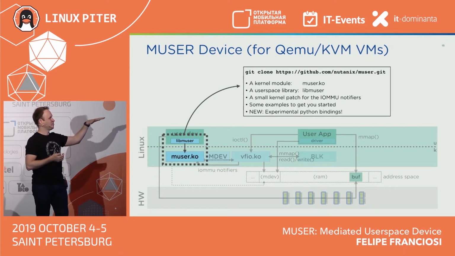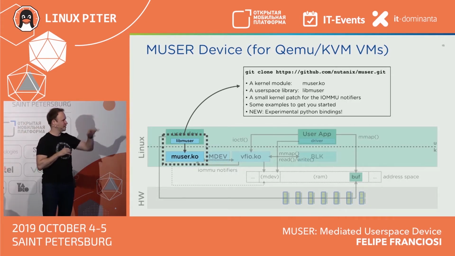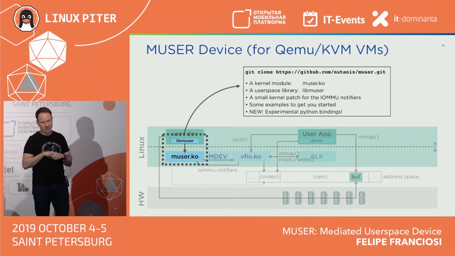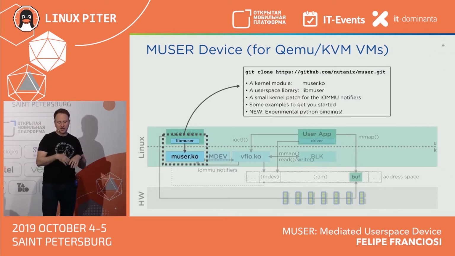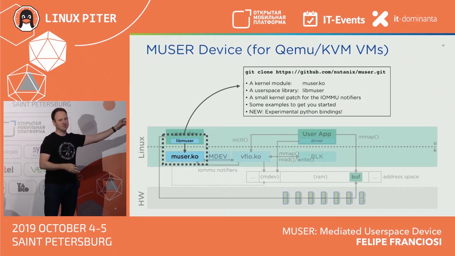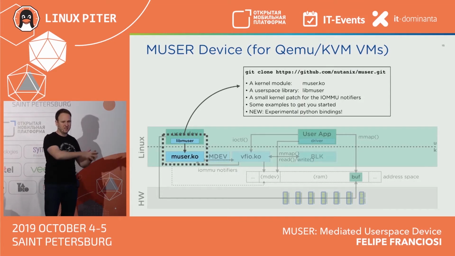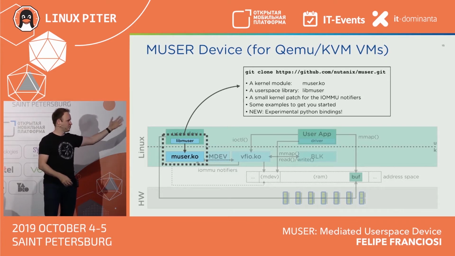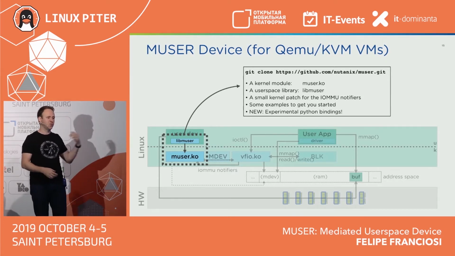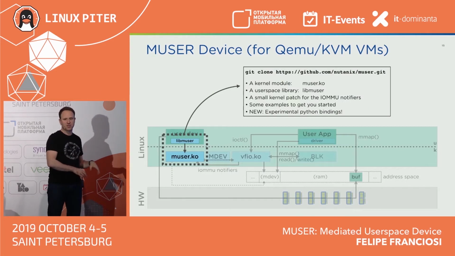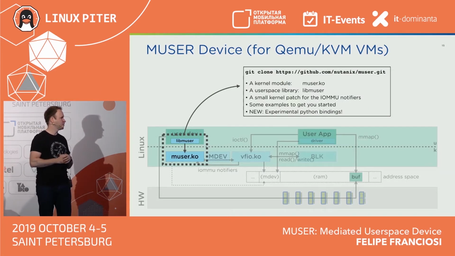When you clone it, you get a kernel module and the user space library. You don't have to touch any of these things. All you have to do is build it and install it. There is one little thing you need to add, which is a small kernel patch for the IOMMU notifiers, which is the bit where VFIO talks to us about the device. I'm not entirely sure you need that, but the idea is that we wanted to make these applications restartable. So if the VM was already running or you already have a driver that set up this device, the device state is kept in the kernel, and if something restarts here, we want to be able to grab that information back from VFIO. So we extended those notifiers a little bit. The guys who wrote the MDEV NVMe driver had to do something very similar to this, so we expect that as soon as we have some traction, these patches will be merged in the kernel.